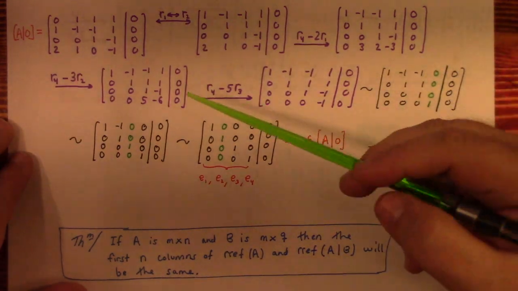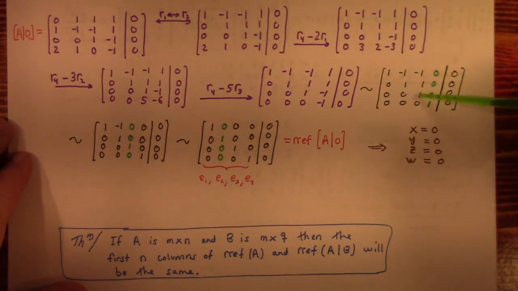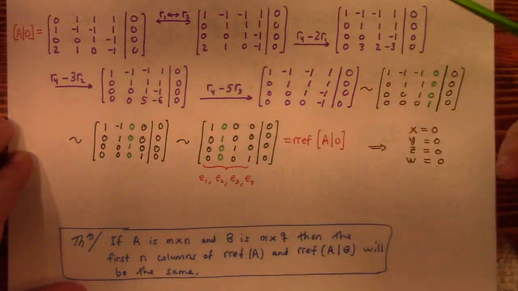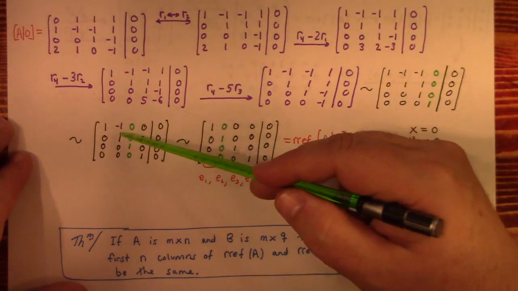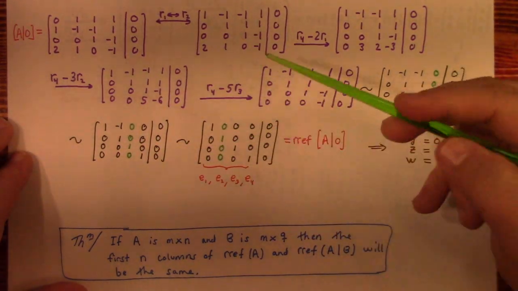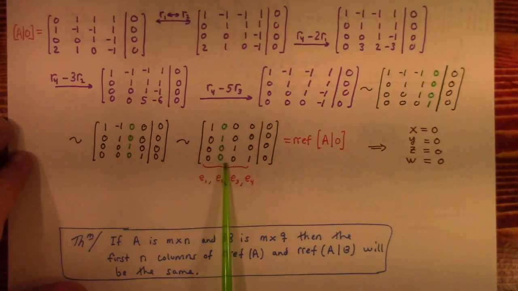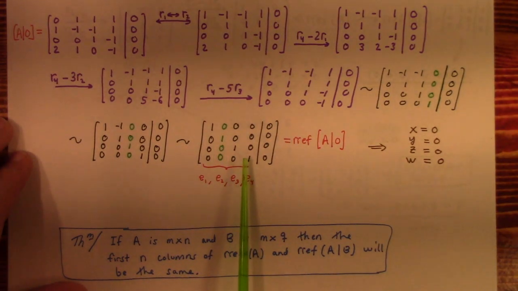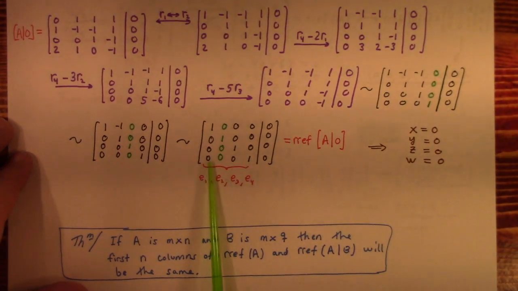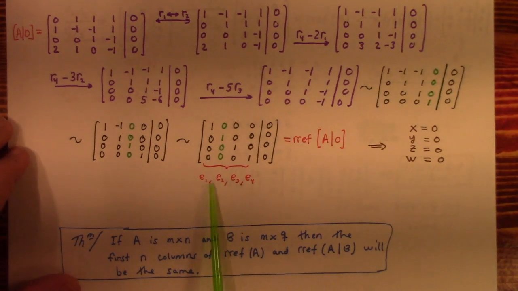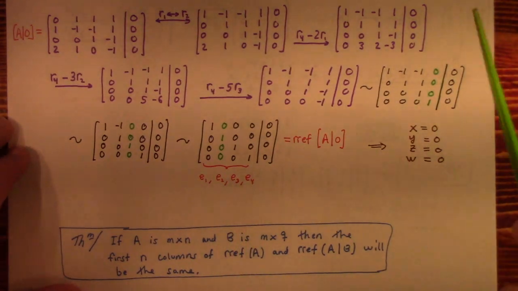Then you go to the next one, and I use the next pivot position, which is 1, to clear these guys out. That's what I mean by the squiggle, right? And then I clear out this pivot position above with this move here. Finally, I'm done because every non-zero row begins with a 1, and that 1 has zeros above and below it as appropriate. In other words, the pivot columns are the so-called standard basis, E1, E2, E3, E4.